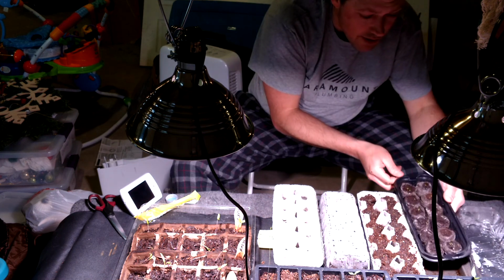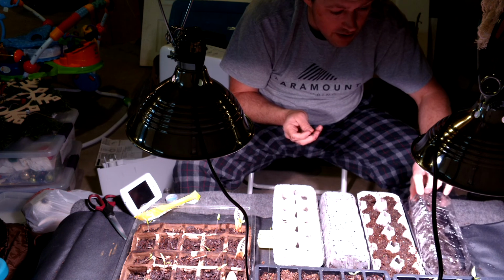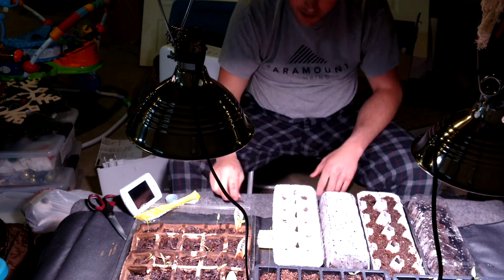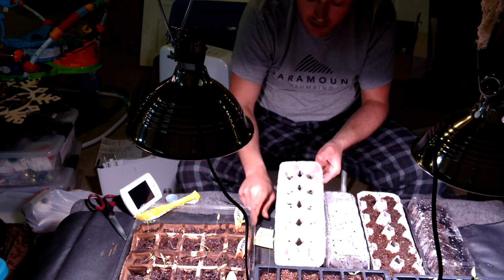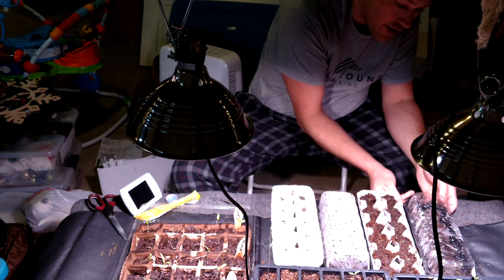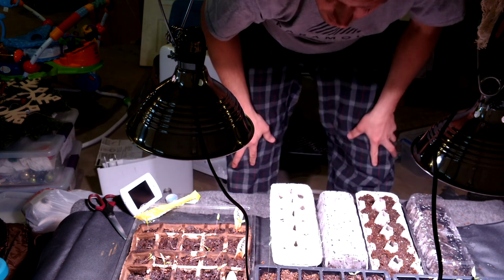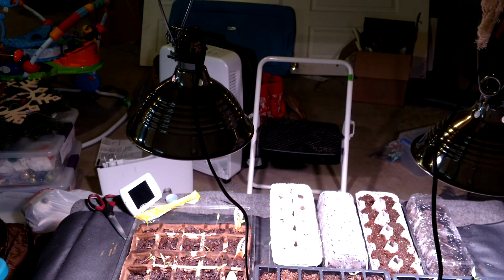Alright, so now I believe I have conducted like the smallest transplant of all time. But that's okay, because now I just doubled my Virginias. So one thing you're going to want to make sure you do, you want to keep your labels out and about. You don't want to lose your labels. So we've got that. I'm going to grab the old camera here.